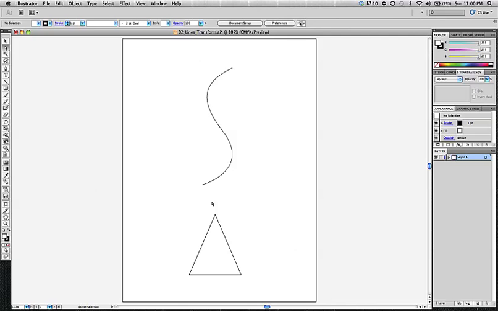And that's something that we'll get into as we work with our pencil and pen tools, making sure that we understand the difference between an open and closed path. One thing now, if we get into our transform part of this little video, if you get back to your selection tool and click on one of these objects, you're going to see that there is a bounding box that surrounds the object and its selection. So not only does it look like the path is selected, but it's got this rectangle around it, basically identifying the boundaries of its artwork as it's mapped out on the coordinates here for Illustrator.